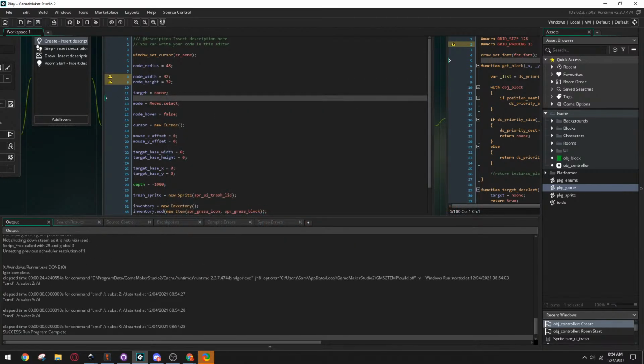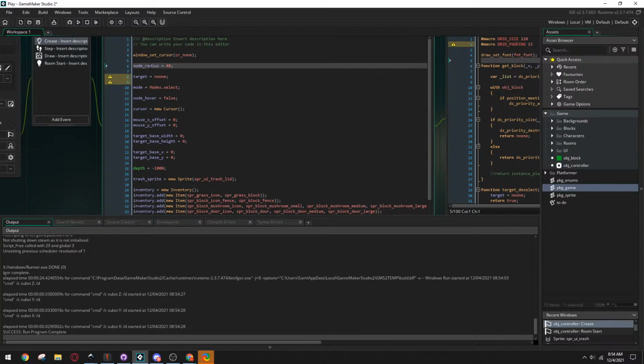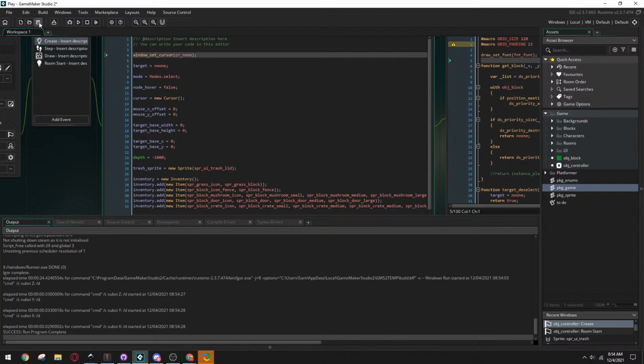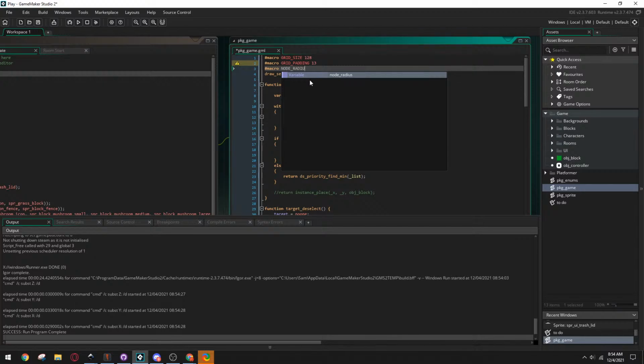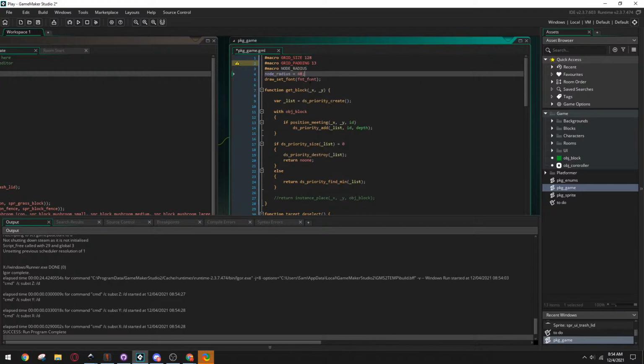I think we're good. So we'll do a node width and height. We'll just change this to node radius, and then we'll put that here. Macro node radius. Was it 48?